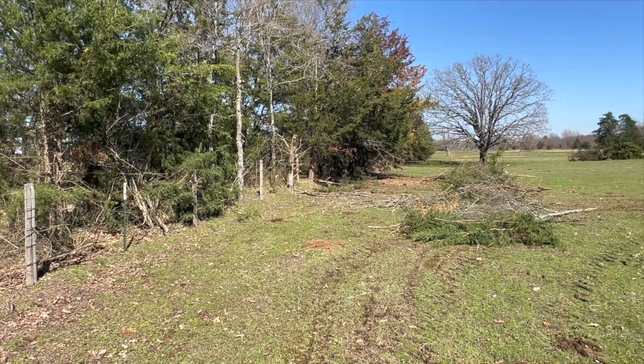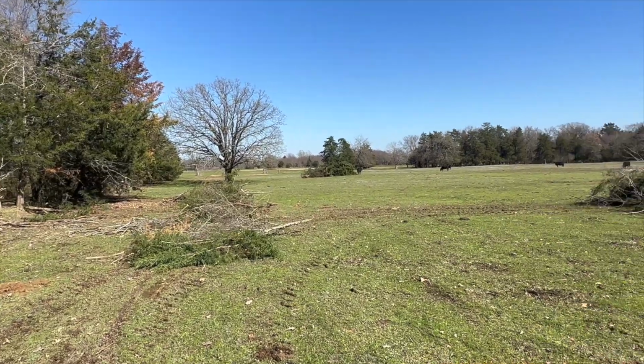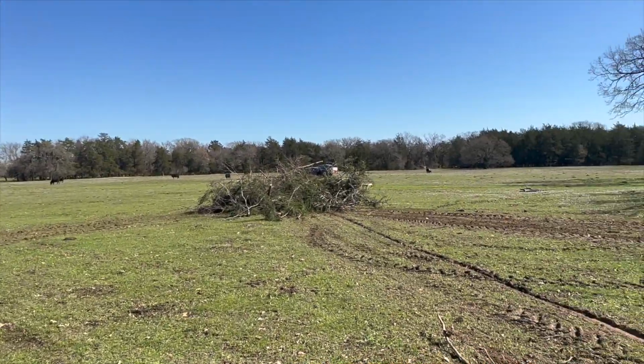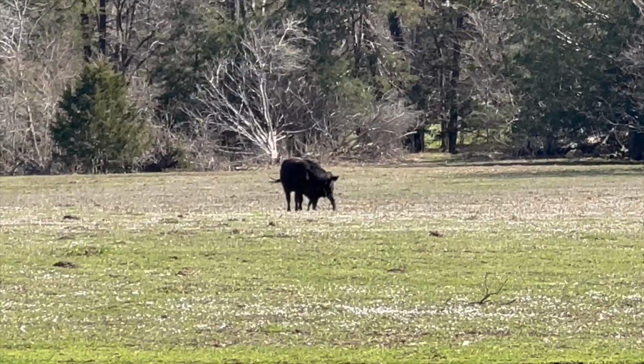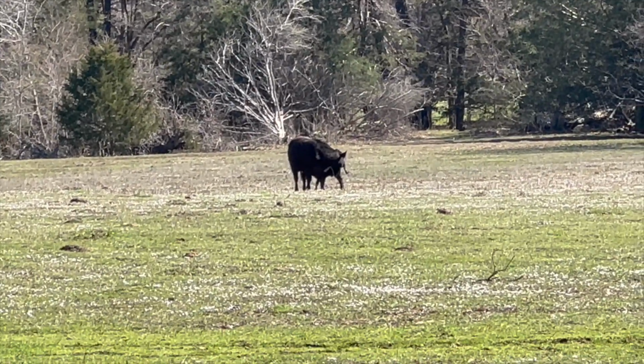So, all right, guys, so there you go. A lot more work to do, but what a glorious day. Beautiful day. Calves are popping like crazy. There's the one that was born this morning. Look at that. The calf is up. It's sucking. Oh, God, I love nature.